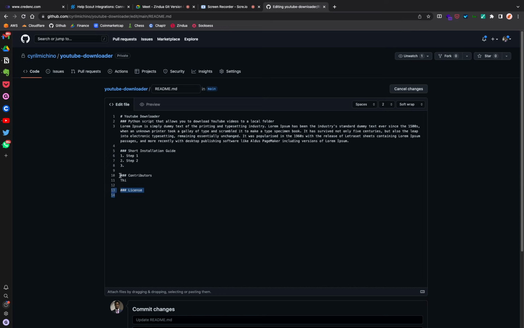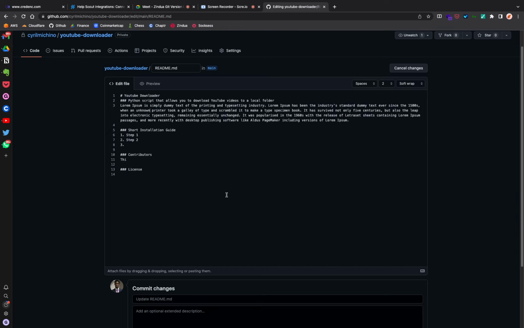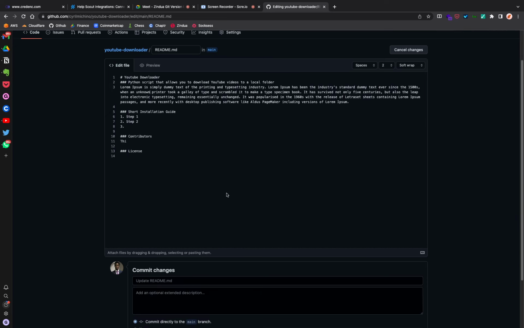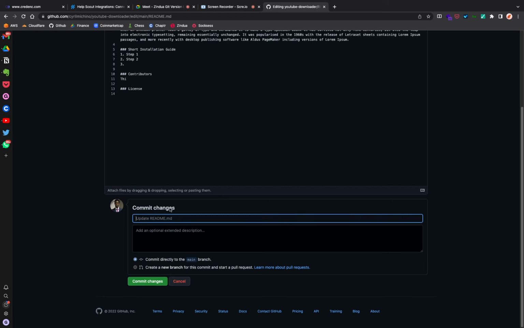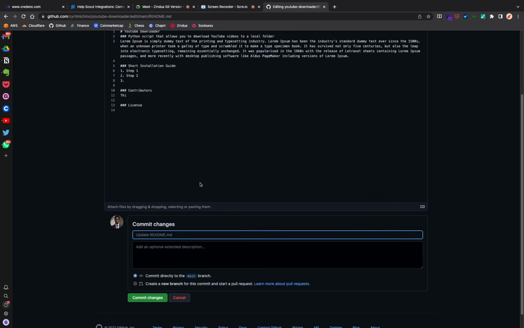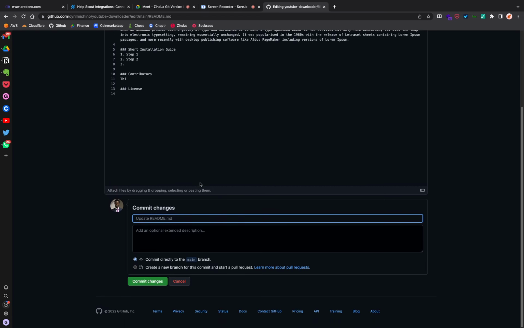So you can have a lot of things listed on your README just to give a general sense or description of your project as well as how people can use it. And then I'll go ahead there and the first term we've learned is a repository. The second term we're going to learn here is a commit.